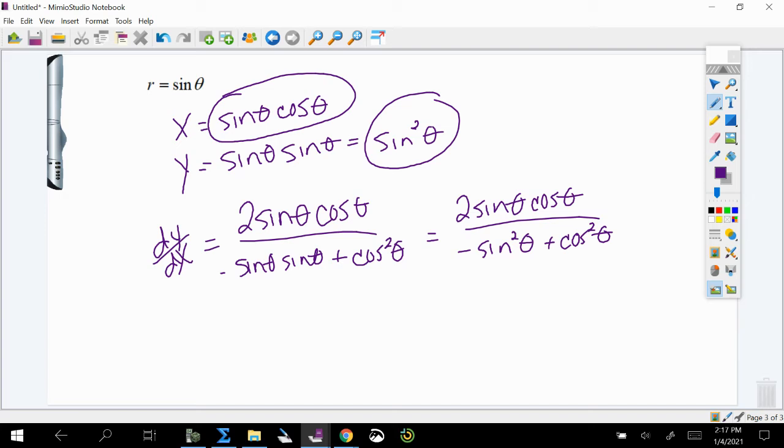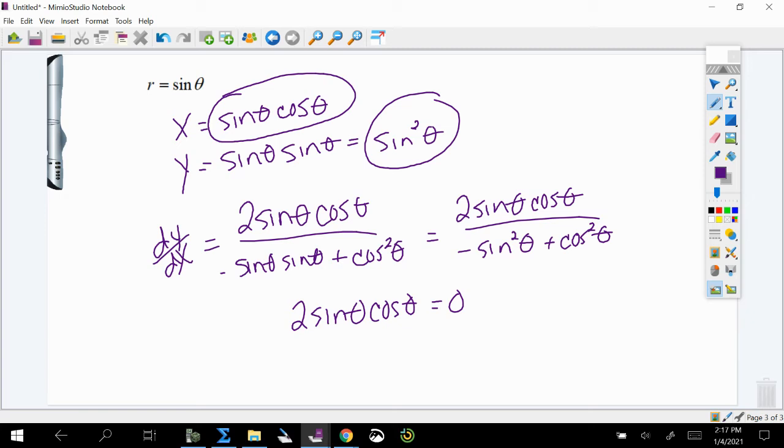Or they could just say, when does it have a horizontal tangent and a vertical tangent? So that's what we're going to do. We're going to do horizontal tangent first. So horizontal tangent is when the numerator equals 0. So we're going to see what makes the numerator equal to 0. Well, that's going to equal 0 anytime sine is 0 or cosine is 0. This is also a double angle identity. You may not realize it's a double angle identity, but you could go that route as well.